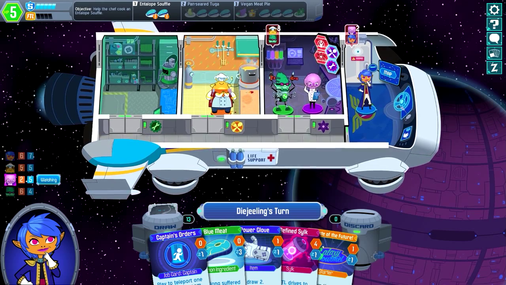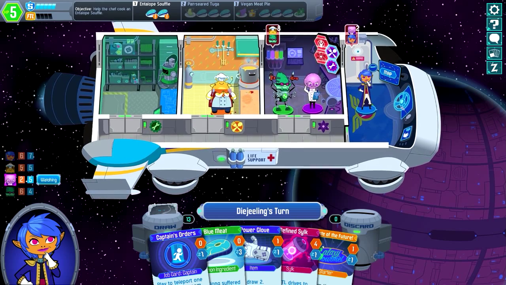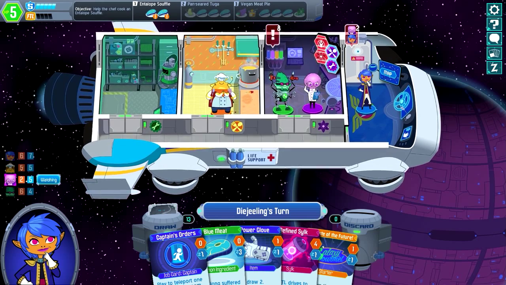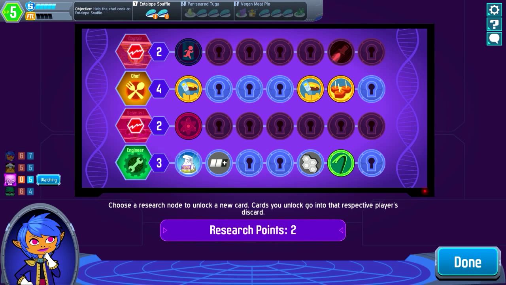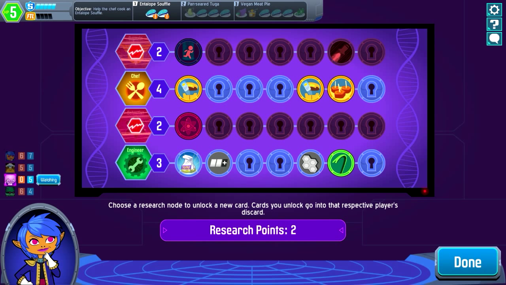All right, everybody. We are back once again. Now, Digeeling's got to take her turn again because when we reloaded, it reloaded from the beginning of this turn. So she's got to do whatever she wants to do again. Now, if she wants to, she can unlock... Oh, wait. No, the captain's locked now. So now she has to do the engineer or the chef. So one of those two.